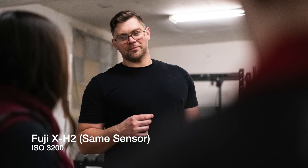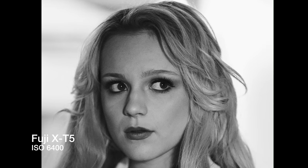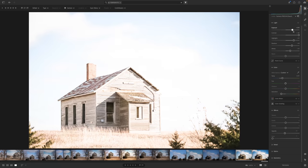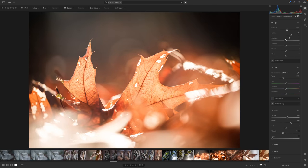What about high ISO ability? That's where things are a little disappointing. Anybody coming from the X-T3 or X-T4 might be disappointed because it's about the same. However, we have to balance that with more megapixels, so I think we can forgive that — even though I would have liked to see better high ISO performance. The dynamic range of the files seems very strong. In these photos you can see that I can stretch the file to get a lot of highlights and shadow detail. But if you're looking for a substantial difference in image quality from the X-T3 and X-T4, it's just not going to be there — you'll get more megapixels but not a big increase in quality.